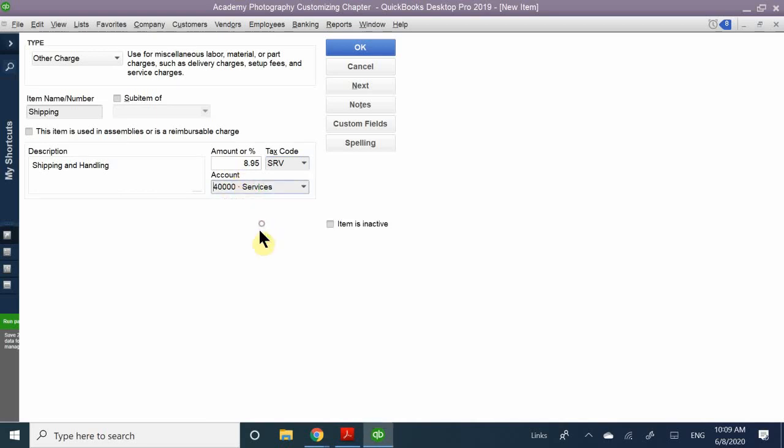Okay, now if we had a shipping company that we use, this is where we're going to enter it in here, so we can judge upon how much it's going to cost us to use a delivery service, and how much we're actually going to charge our customers because we need to cover our cost.